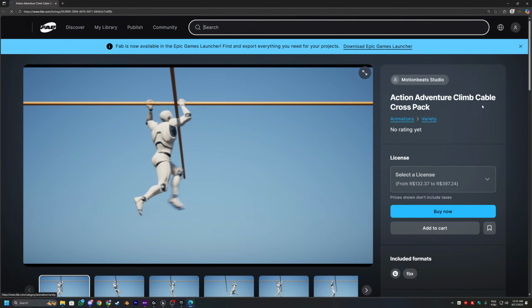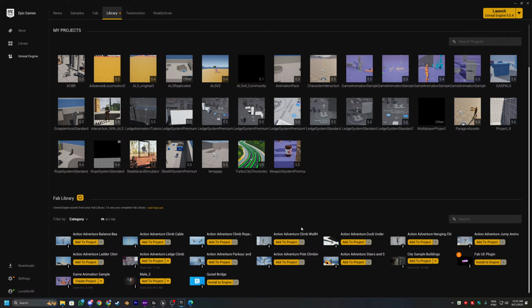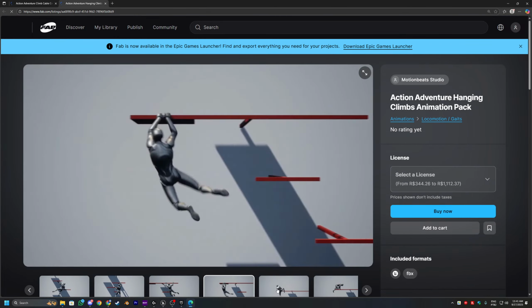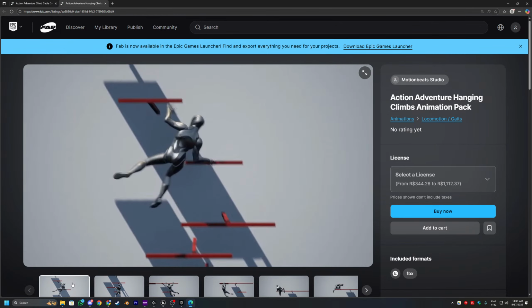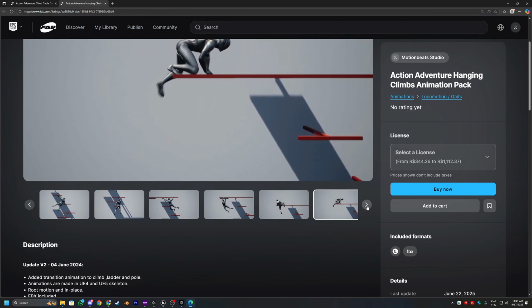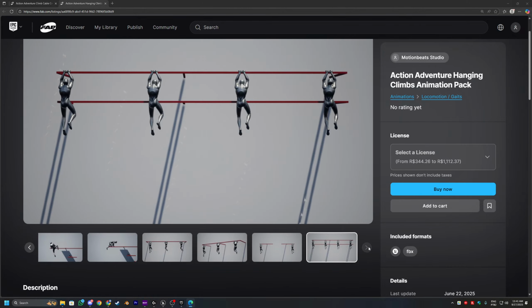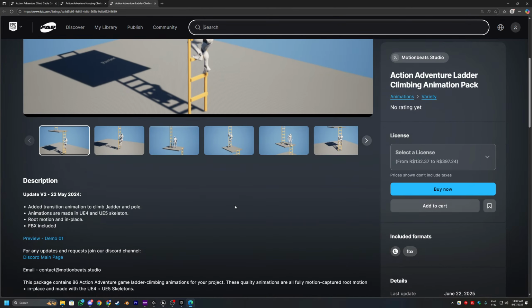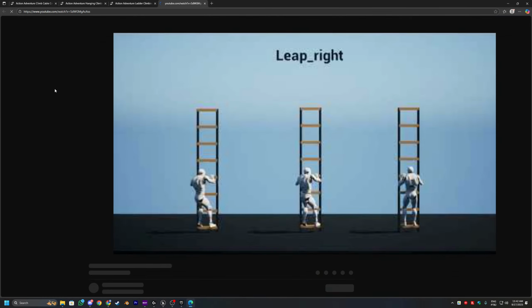So this is the cable crossback, which sounds really interesting. But hanging climb, what is this? Hanging? Yeah, I'm not sure about this one, but I have it. Okay, next one. Yeah, the ladder climb also looks good. Let me just see the demo.